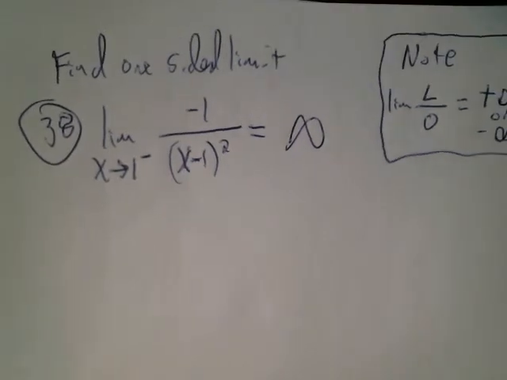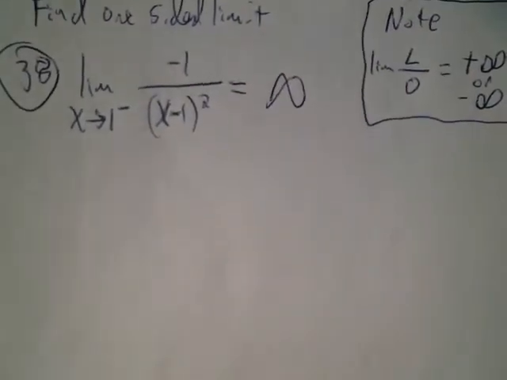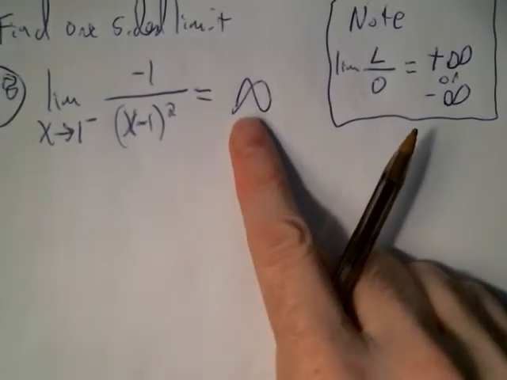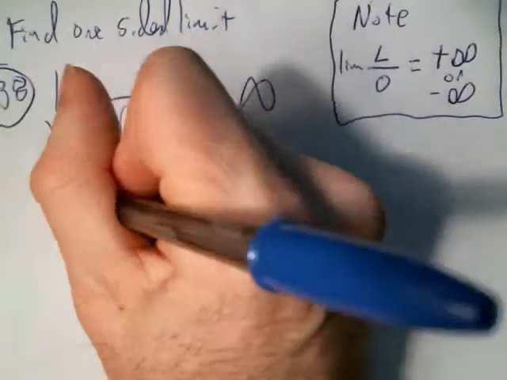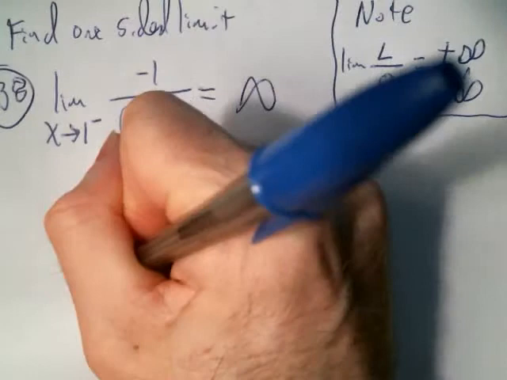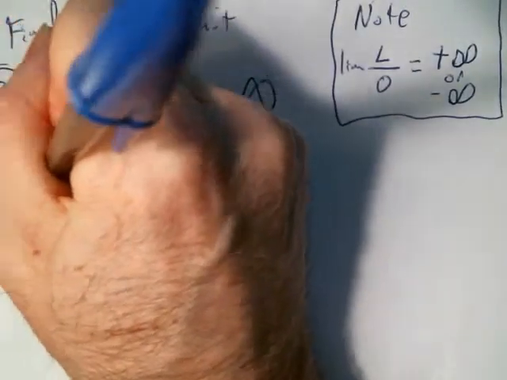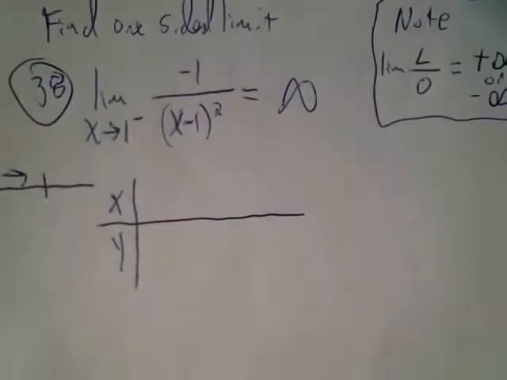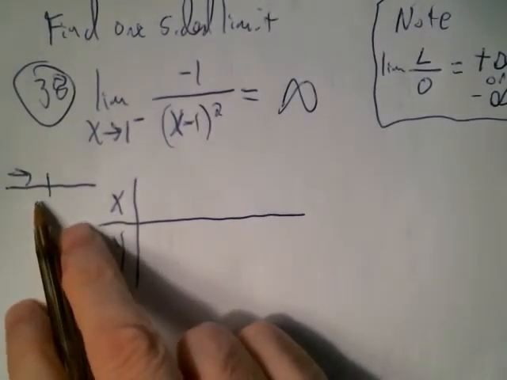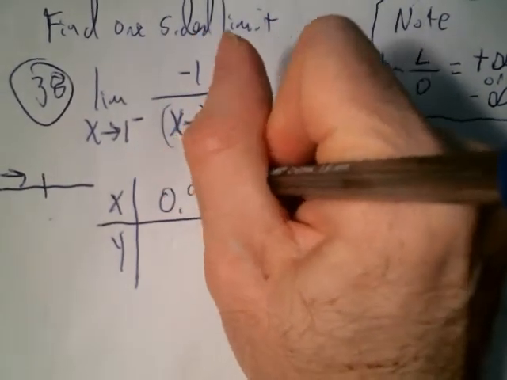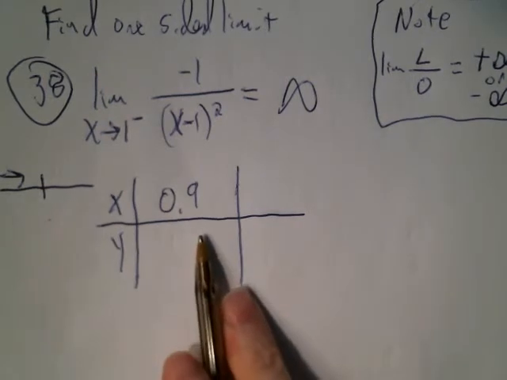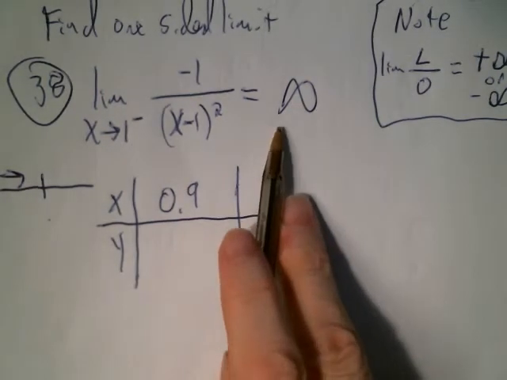Okay. Oops. So one off the page there. Okay, well, let's make sure that the sign is correct. And to do that, you just do a test value as you approach 1, right? So we're approaching from which direction? We're approaching from the left here. So I need to pick something like 0.9. Okay, so I'll put like 0.9 in there. And that's really all you need. You just need 1 point to determine the sign of the infinity.